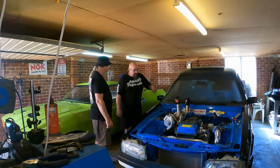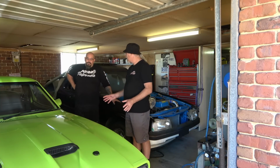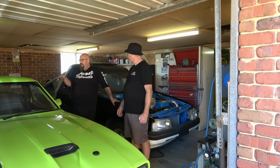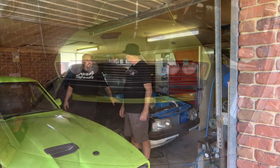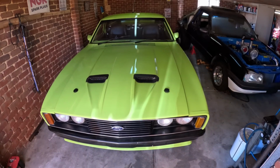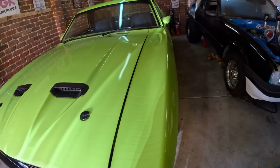Well, I actually stopped working on this to work on this. Yep, fair enough. So this is the one you mentioned before about the future tow vehicle for that. Yes. So long story short, my daughter had a rusted house XB shell, because it's an XB shell. It was rusted. I've got the photos of it. It was bad. It was horrendous. To be honest, it should never have been saved.